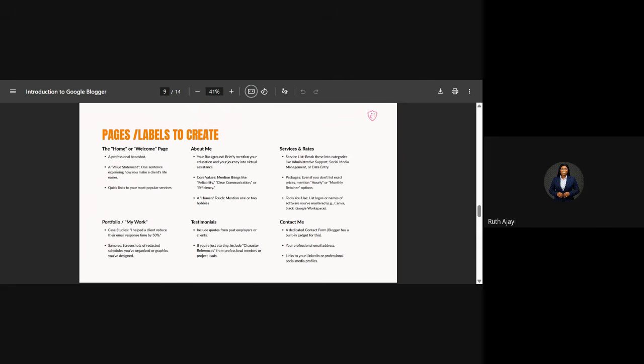Now, don't forget when I was saying in the Canva class that any tool you are using, especially if it is paid for, you don't just give it out for free. You don't just use it for client work for free.